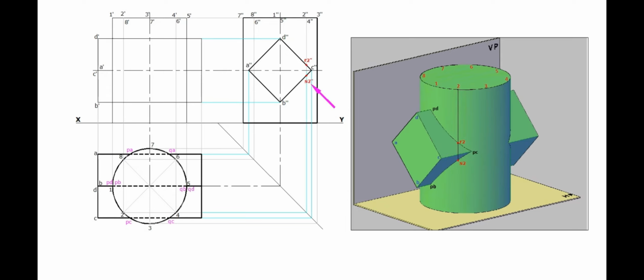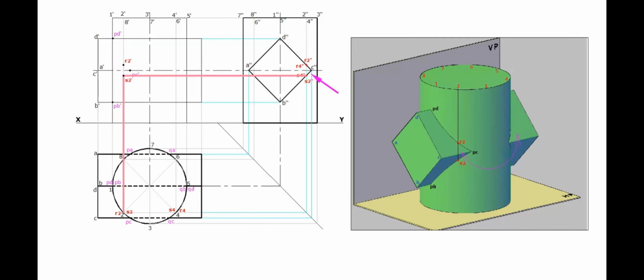Corresponding points in the plan are R2 and S2 at the left-hand side. Similarly, against the divisional point 4, R4 and S4 at the right-hand side of plan, R4 double dash and S4 double dash in the side view. Project all these points to the elevation and find out the corresponding points in the elevation. On the left-hand side, PB dash, PC dash, PD dash, R2 dash, and S2 dash.